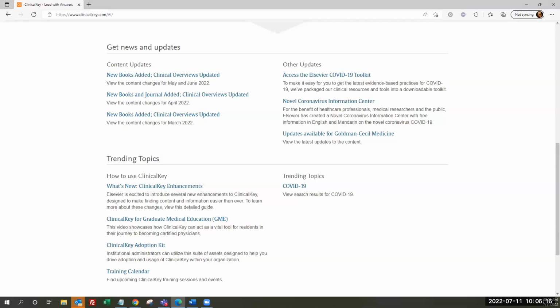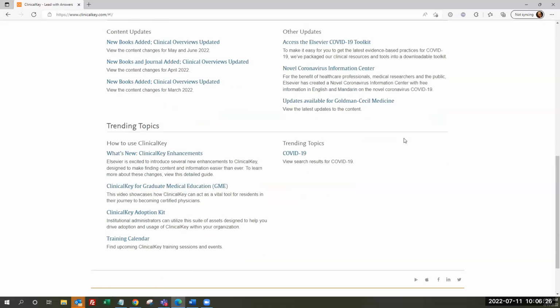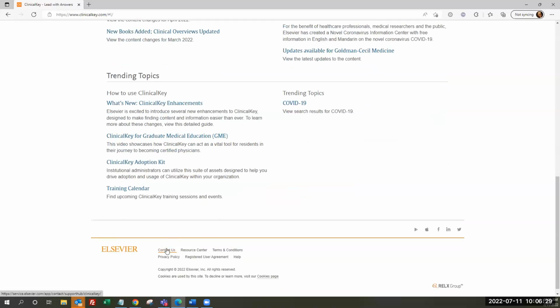They'll not only do an overview, they'll also do more in-depth or sometimes more specific searches or talk about new features within the product. There's some great stuff in there. At the very bottom, there's a contact us. So if you're really having some trouble, if there's issues where you're unable to get a hold of us or something like that, there's some great information in there. And also there's a resource center, with overviews of what textbooks are in here, the full listings of all the journals and that sort of thing, as well as more information about rolling it out for your librarians, printable things, posters, and that sort of thing.